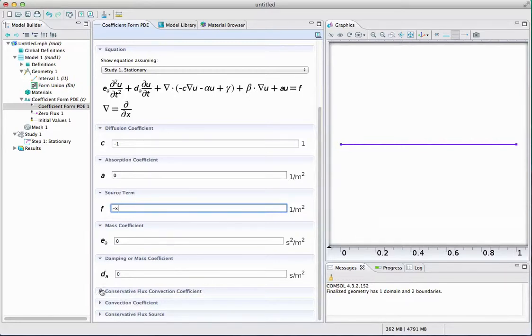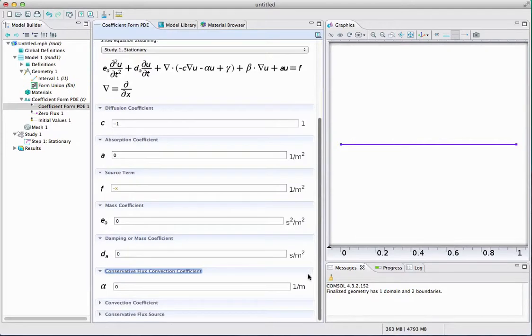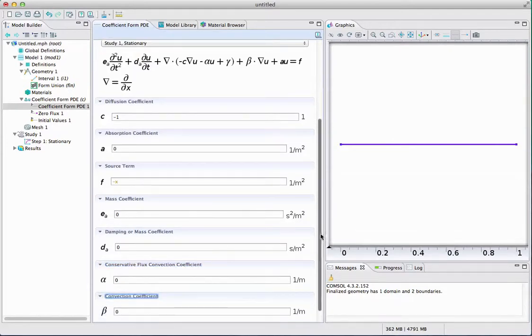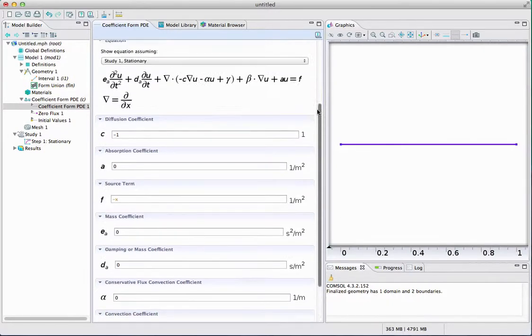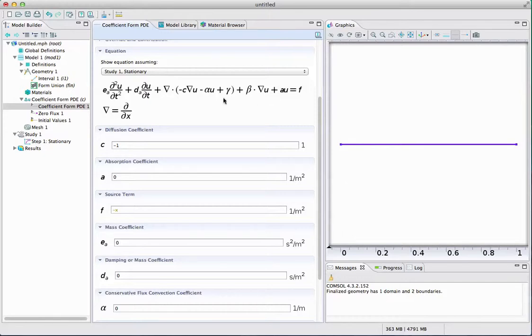And look at these other coefficients, alpha, beta, and gamma. So if we go back up and we look at these other terms, we will see that alpha, gamma, and beta, we want those to be 0. But we want this a to be minus 1 as well, because it would be minus u. So now we're left with d squared u dx squared minus u equals minus x. So we basically got that.